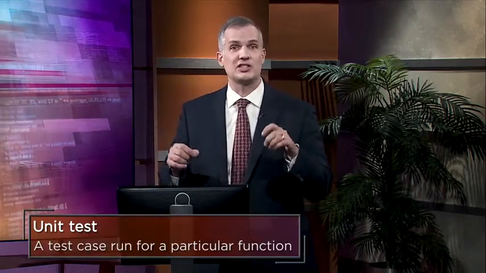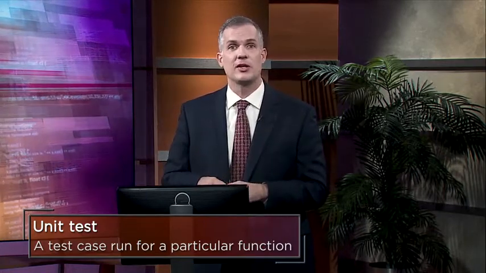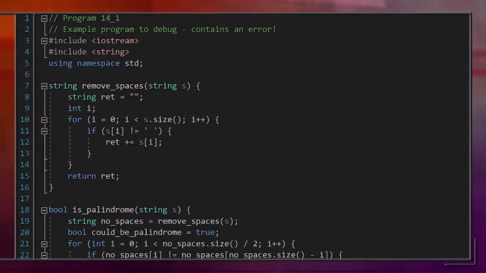result. Now that we have functions, a common version of the test case is to set up what's called a unit test. A unit test is a test case that's run for a particular function. Basically, we have some input to the function, and then we have some output that we should expect to see. When we write a function, it's a good idea to run several unit tests to make sure that the function is working as expected. So, let's look at a sample unit test for a function.